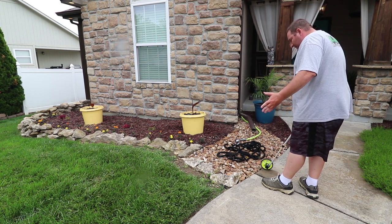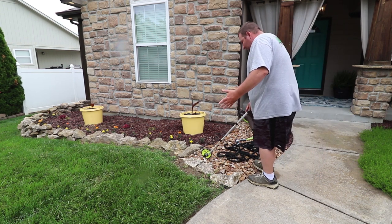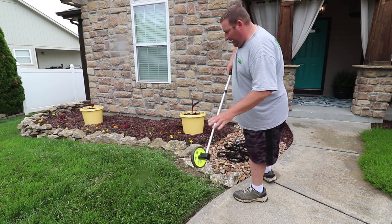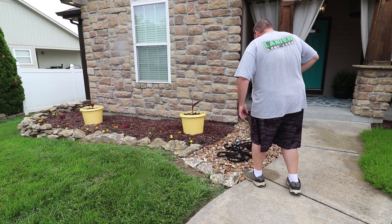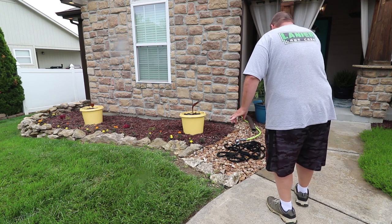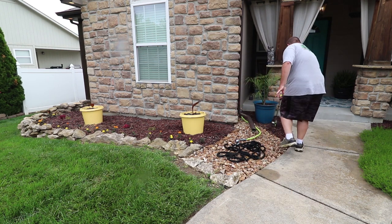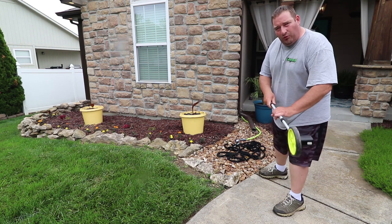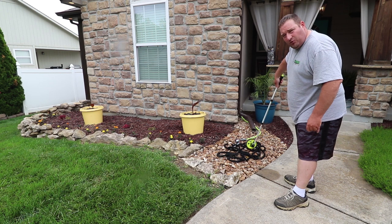I'm going to start out here. I'm going to go in. This is where I would pretty much stop. 3 foot, exactly. Wow, 3 foot. Now I'm going to take where I stop, and I'm going to go in. Okay, 3 foot. Here we go. 9 times 3 is 27. This is 27 square foot.